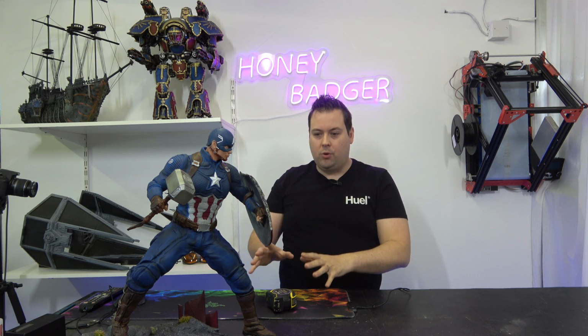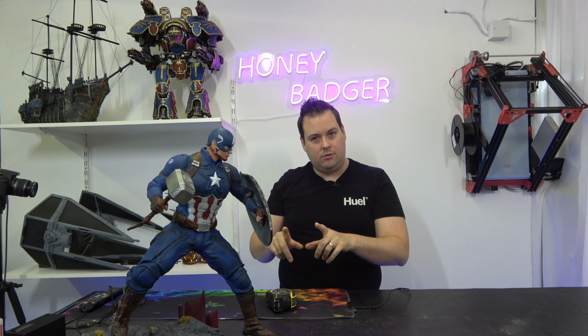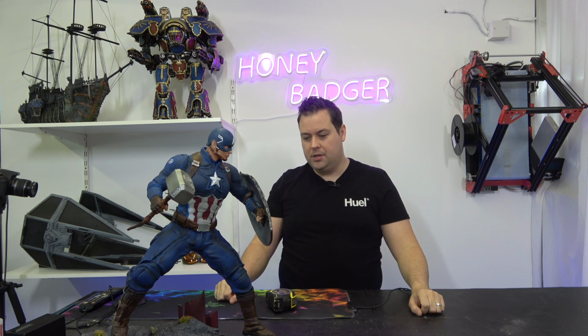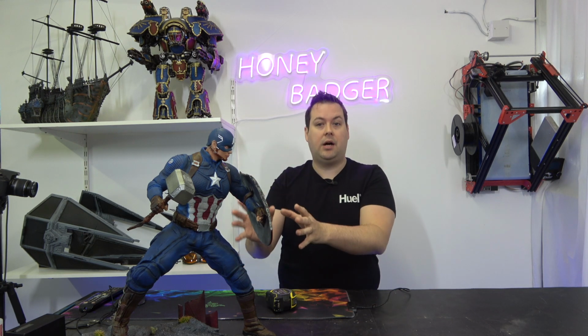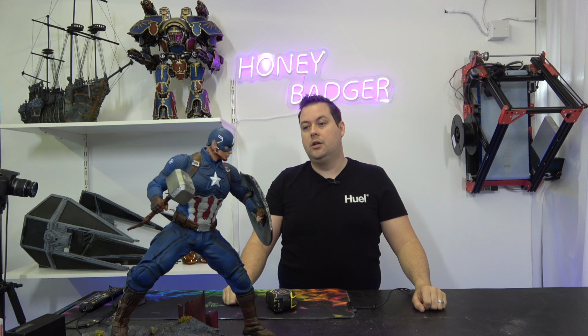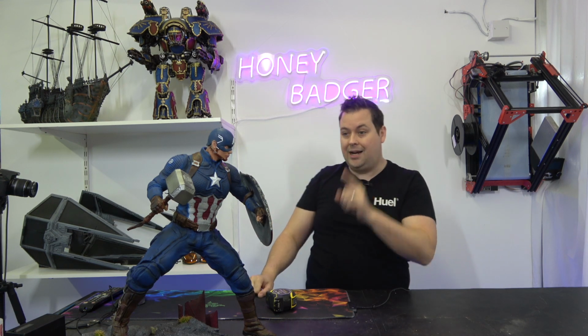Okay, so this is our Captain America. We bought this model originally when it was on Special STL, which is a private Facebook group. It was done by an artist called Suarez, and I believe he was copying one that was done by Poptotem. As far as I am aware, there is not a legitimate way to buy this model anymore. I will link to Suarez's ArtStation profile in the video description. It pops up on a few fake piracy sites, but to the best of my knowledge, you can't actually buy this model anymore. And that's a shame, because this model is cut, keyed, designed and executed really quite well.